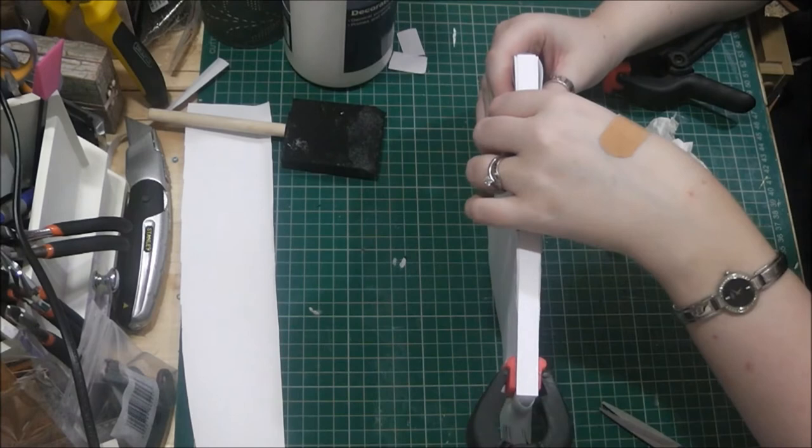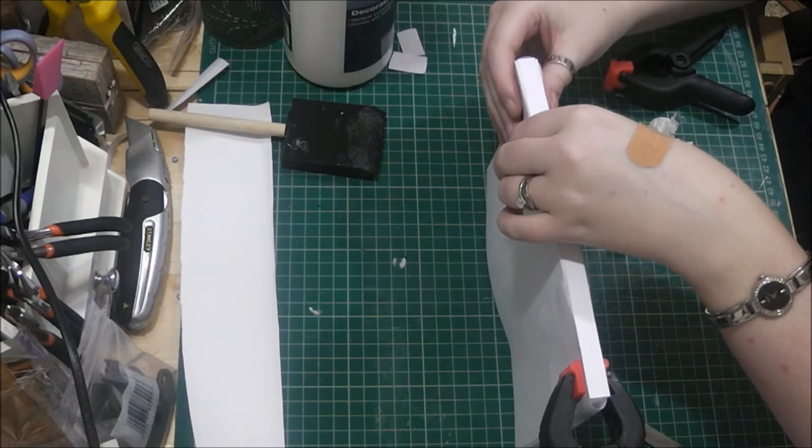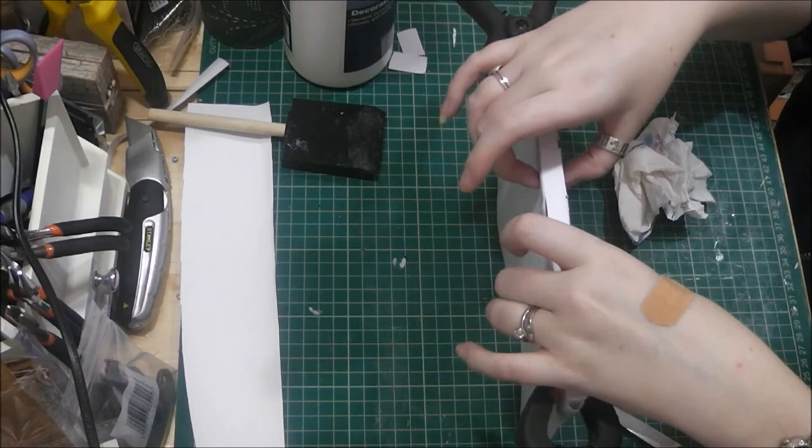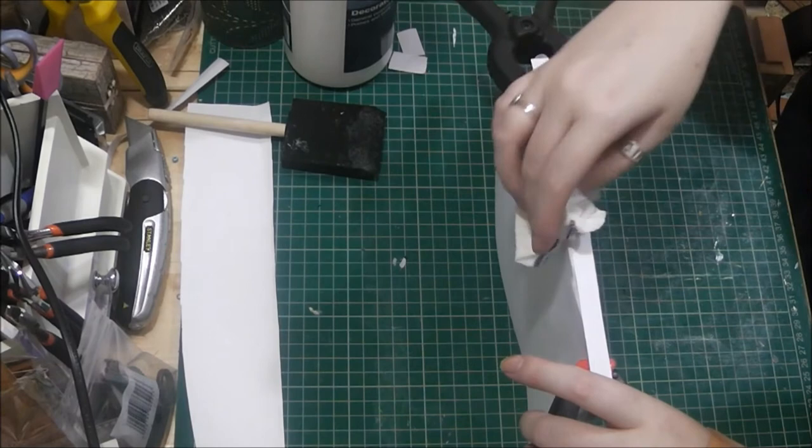Add that up to the edge and attach your clip. And then I might add 2 extra. I might add an extra one if I've got one sitting about here. So just mop up any bits of excess glue that are going to spill out whenever you squeeze it together.